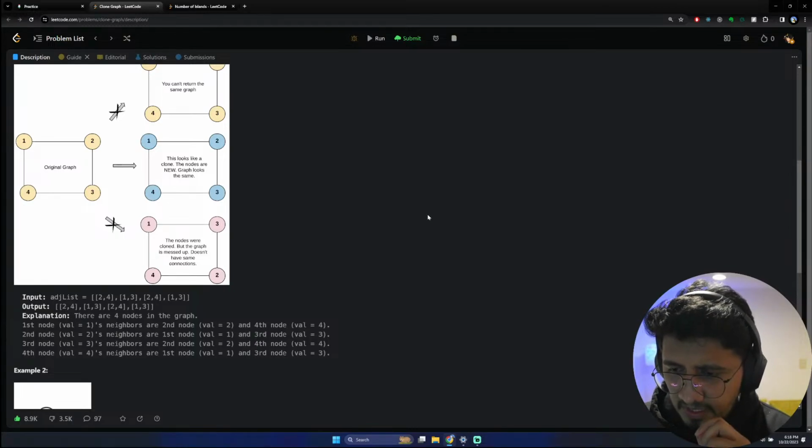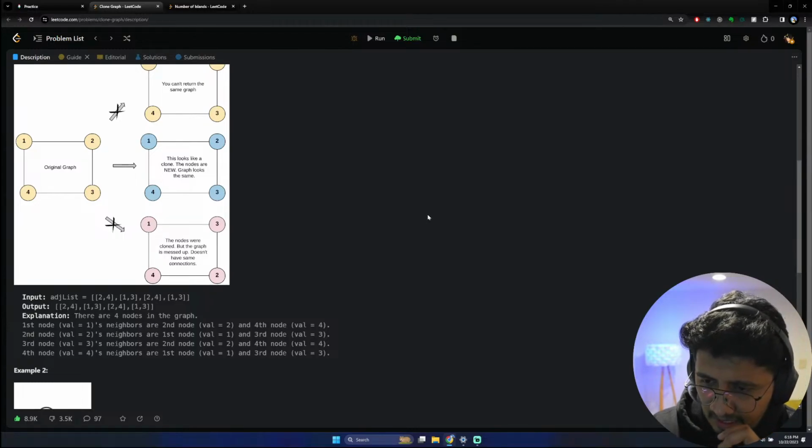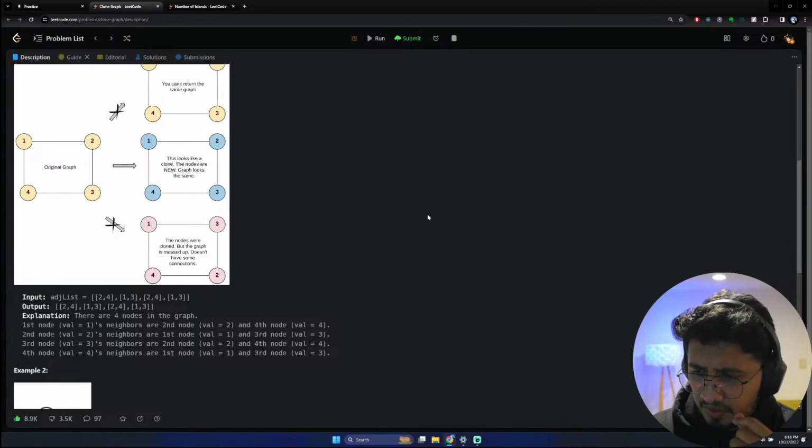So if we take the length of it, length would be n, right? So that many nodes are there in this, right? So what should we be sending in the end?